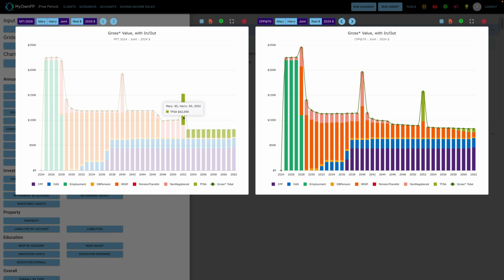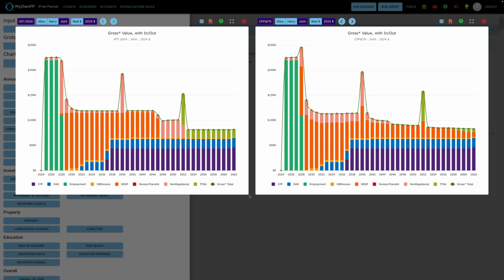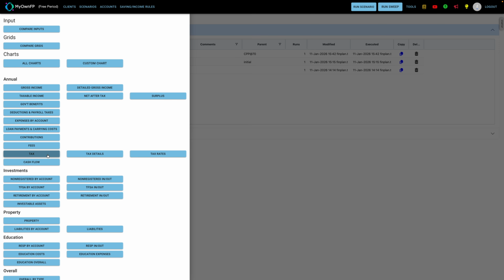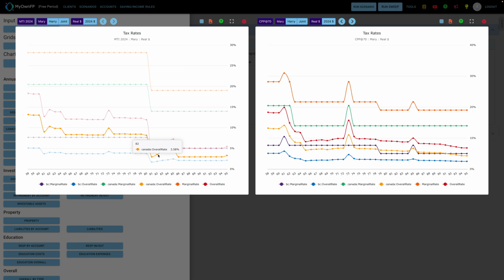Okay, so this will end up with a much flatter tax rate, at least up to 2047, and then it'll very quickly end up at a very low tax rate as you get into whatever year this is, 86 or something like that. You'll end up with an almost zero tax rate. So whether that's good or bad is a question. Let's look at our tax rates, as I just talked about.